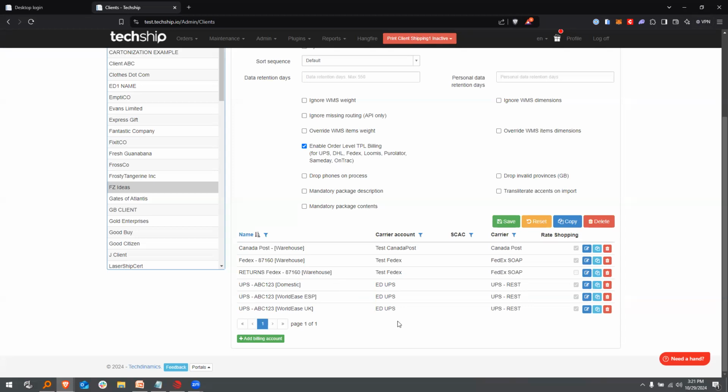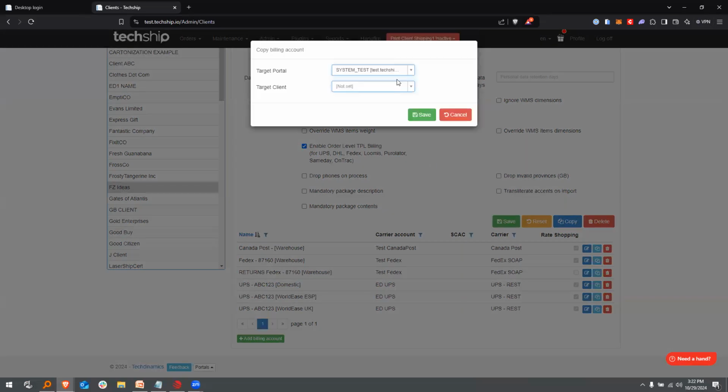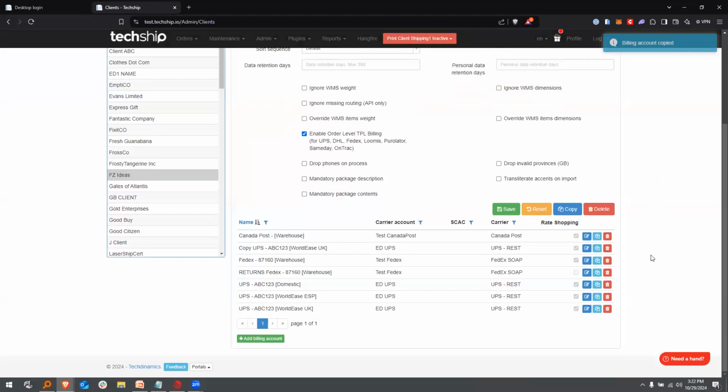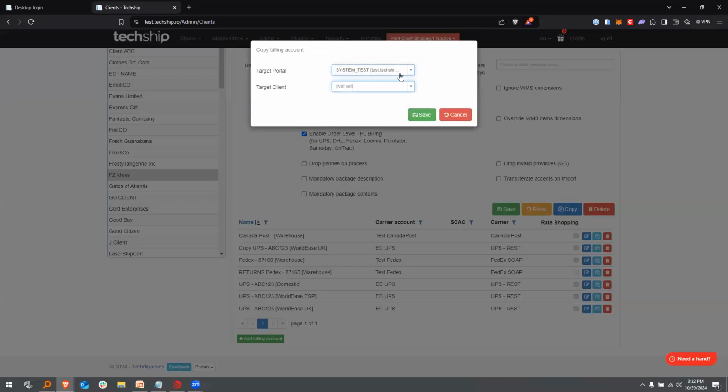Now, the question here is, how do I force my orders? How do I route my orders to go through the specific profile? Because over here, let's say I'm going to create a few more clones so I can have basic data. Okay, let's go to FC ideas. Let's imagine that we're creating a clone for the Netherlands and another clone for Germany. So let's clone this over here.